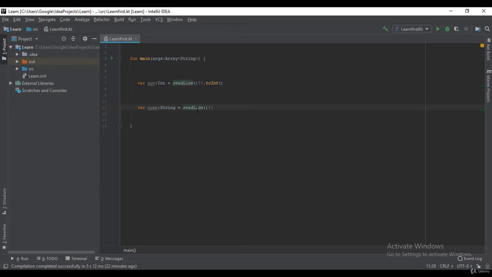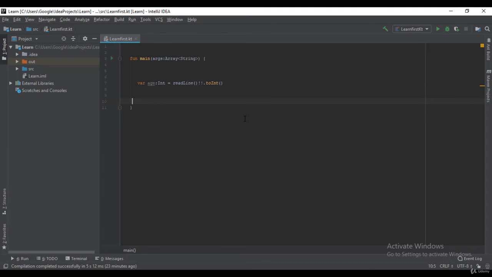Now guys, this will become very handy once we work with Android Studio, because Android Studio has a lot of secrets that you need to understand very well. Converting between data types is a really important thing. I'm not going to go into detail because we are going to cover it once we come to Android Studio. Just make sure that you understand how to convert between data types. It's really simple.